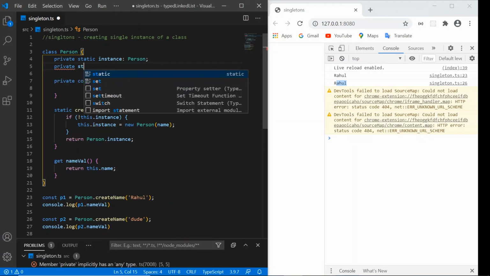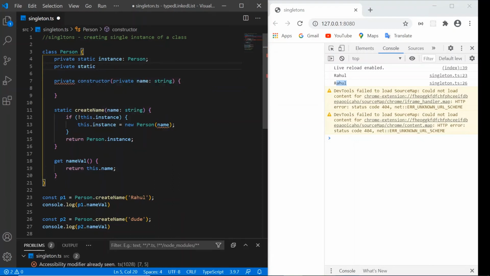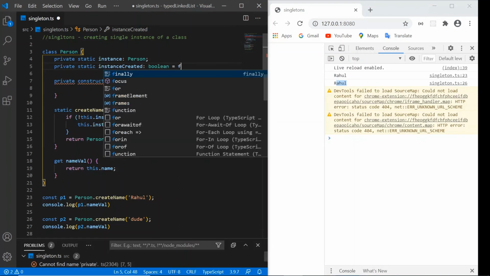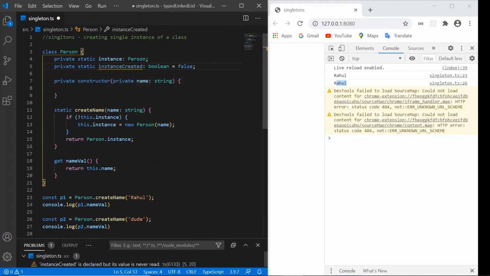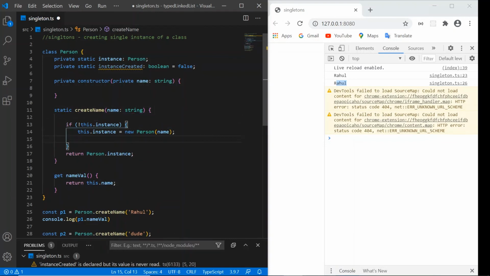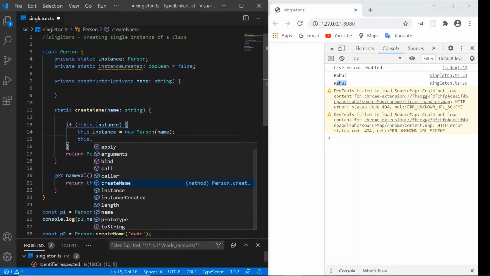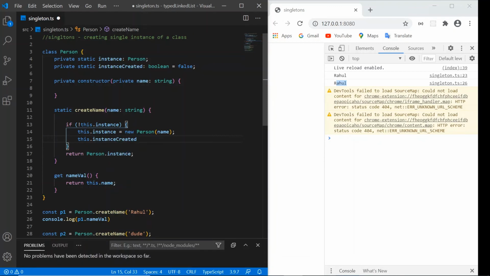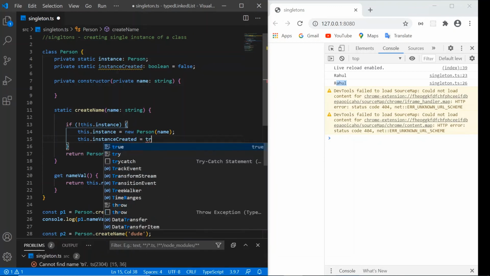So private static instanceCreated, which is of type boolean, and let me store it as false initially. Let me change this value: this.instanceCreated should become true if it's already accessed.